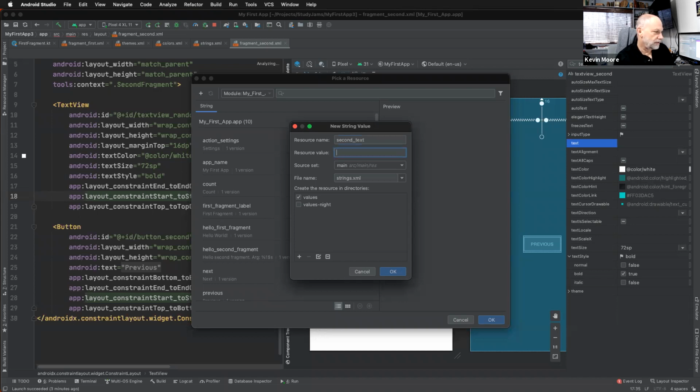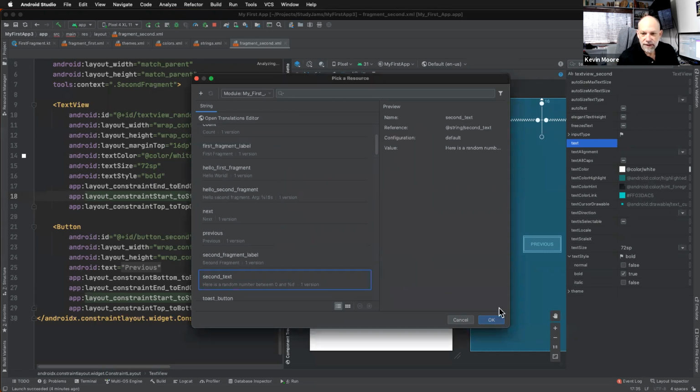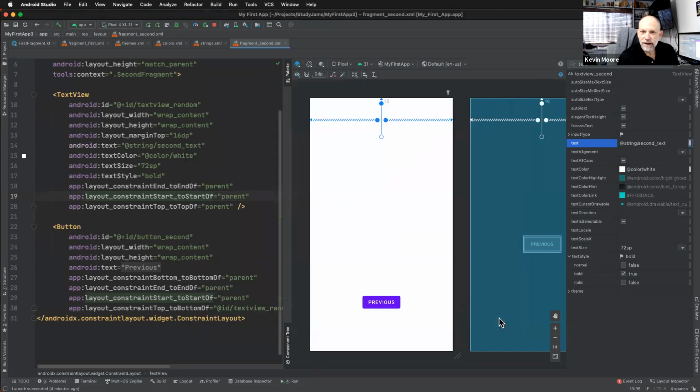And the value is going to be, here is a random number between 0 and %d. What that means is we're going to substitute that %d for some number. So let's go ahead and click that. Click OK.